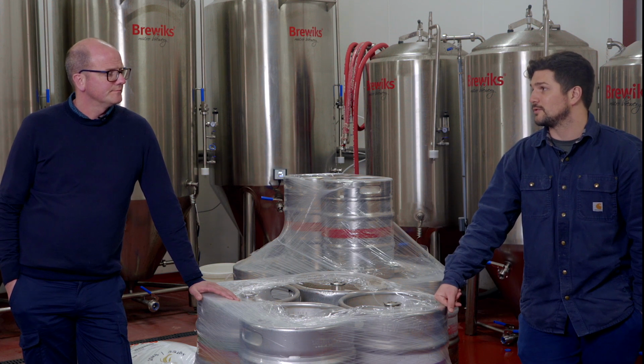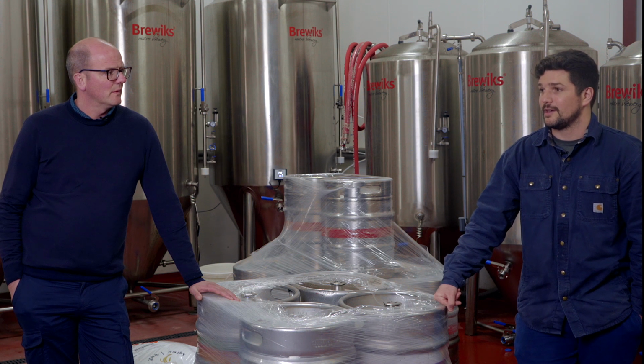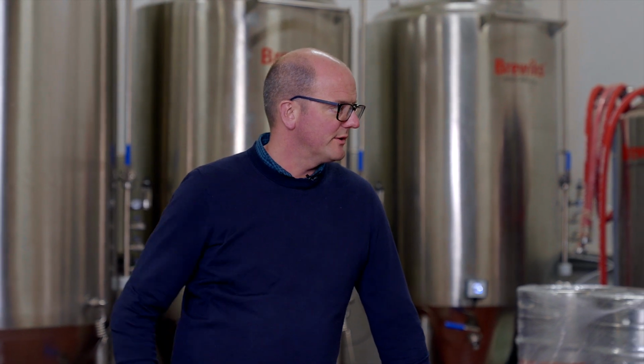To kind of balance out those hops, you're hitting these beers with a lot of hops in the whirlpool and the dry hop, and I think a bit of sweetness sort of helps just accentuate that and balance it out a bit. If they finish dry, it can potentially be a bit astringent. So you want a bit of sweetness to balance the hop bitterness, so it's more rounded rather than being like West Coast style where it's bitter.